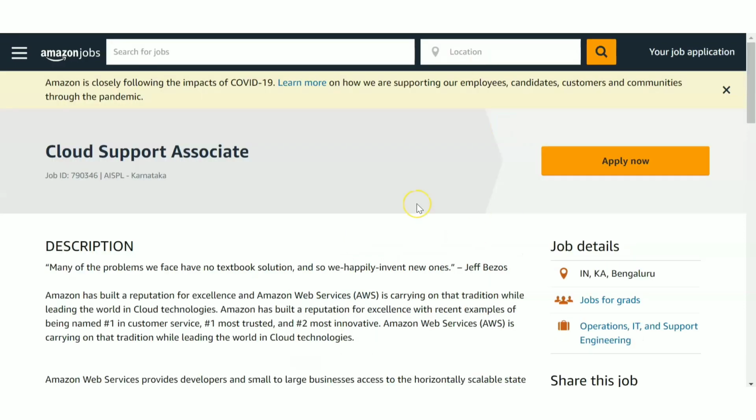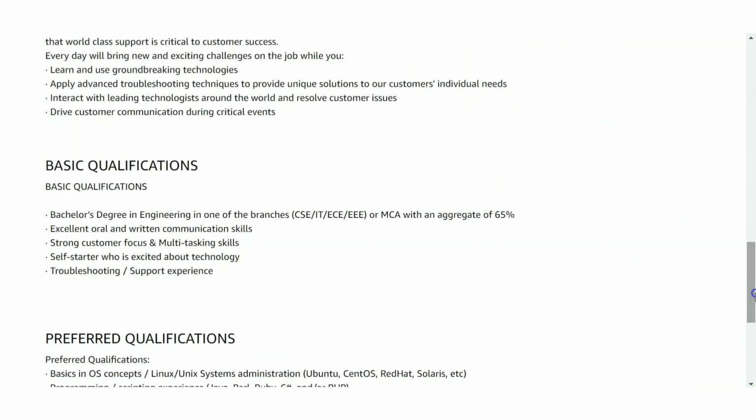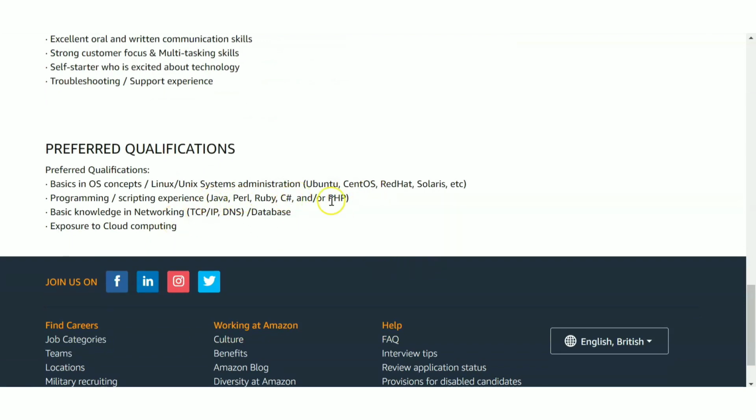Now, talking about the selection process, this is a fresher recruitment. Clearly, there is no experience asked. So, for fresher recruitment, there will be various stages of selection. An aptitude test will be there, in which you have to cover aptitude, reasoning, analytical reasoning, verbal reasoning, all these areas, because that is a basic process all the private companies and MNCs are opting for. Then there will be a group discussion. Then there will be a technical interview. In that technical interview, you can expect questions related to cloud computing basics, networking basics, OS basics, and also there will be coding rounds where you will be asked simple coding questions only, in any of these languages: Java, Perl, Ruby.